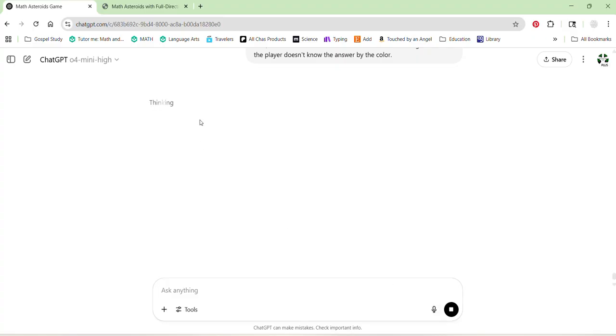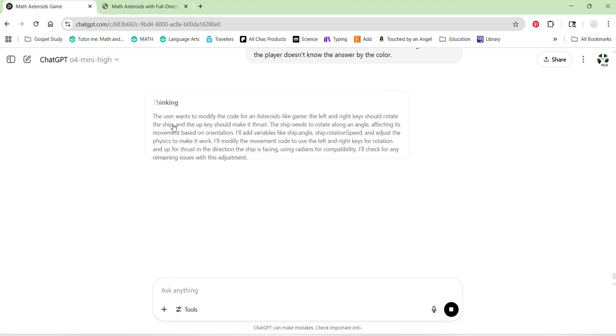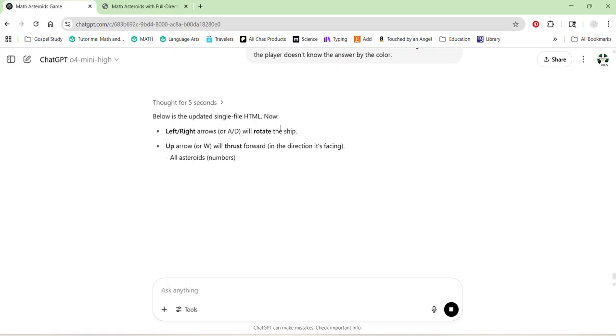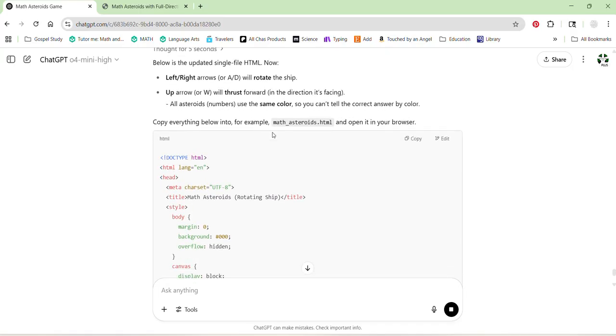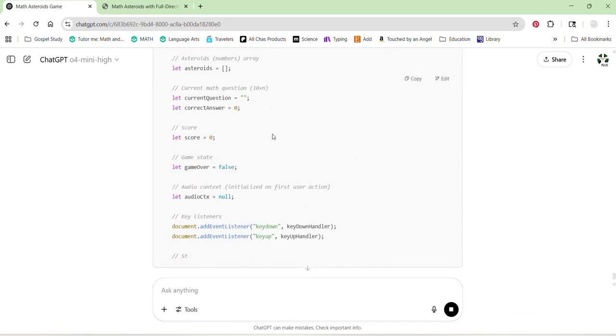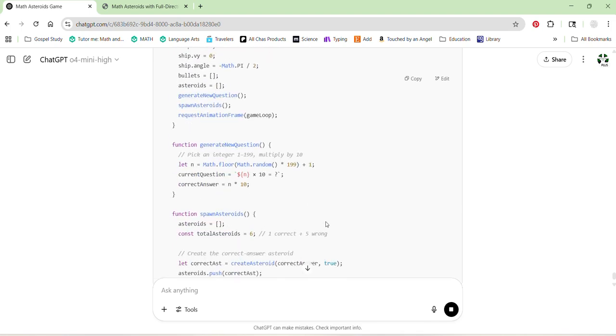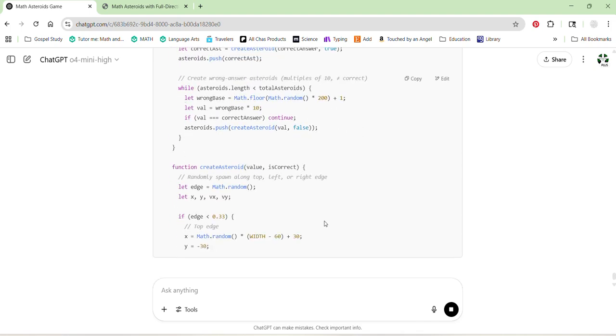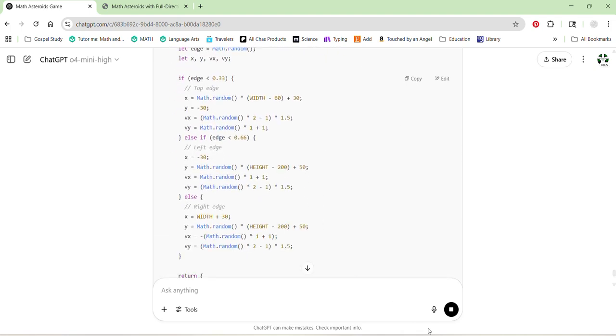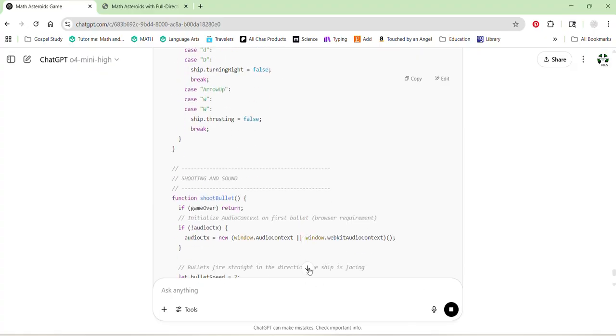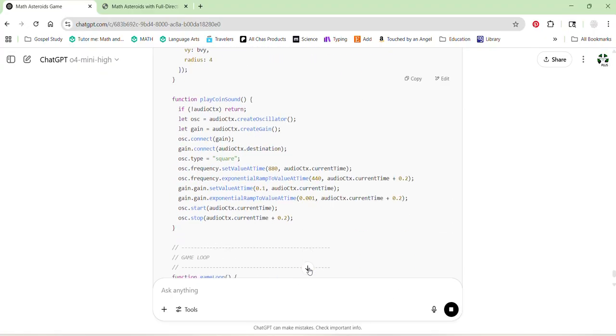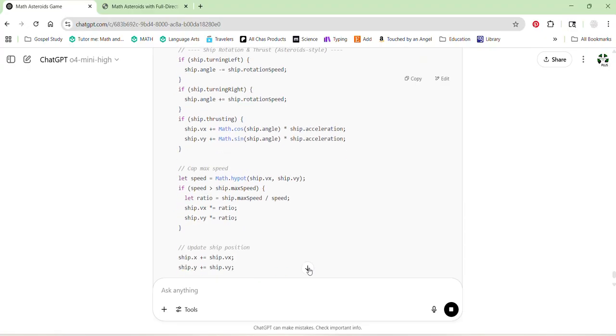But I'm just going to watch and see how long this takes. If I just sit here, okay, I love this little thinking bubble and kind of see what it's trying to do. It didn't take long. It's like, yeah, this is easy. Probably because Asteroids is a really common game. You can watch it developing here, or you can just wait for it. Once this stop button is gone, then you know it's done. But working on it, working on it.